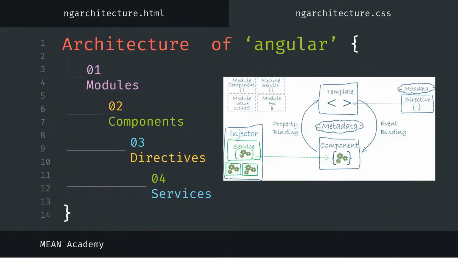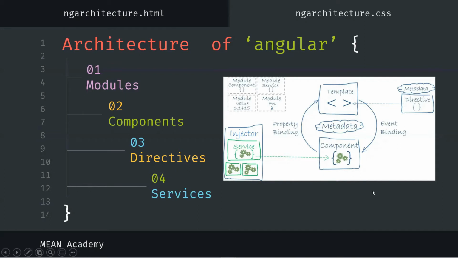So what do we have? We have modules, components, directives, services, and so on. Some of these key points you may already have heard about in other programming languages, maybe Java or C Sharp .NET. Definitely you may have heard about some of them, like services or modules. But if you don't know about components and directives, we'll get to know them in detail as well.